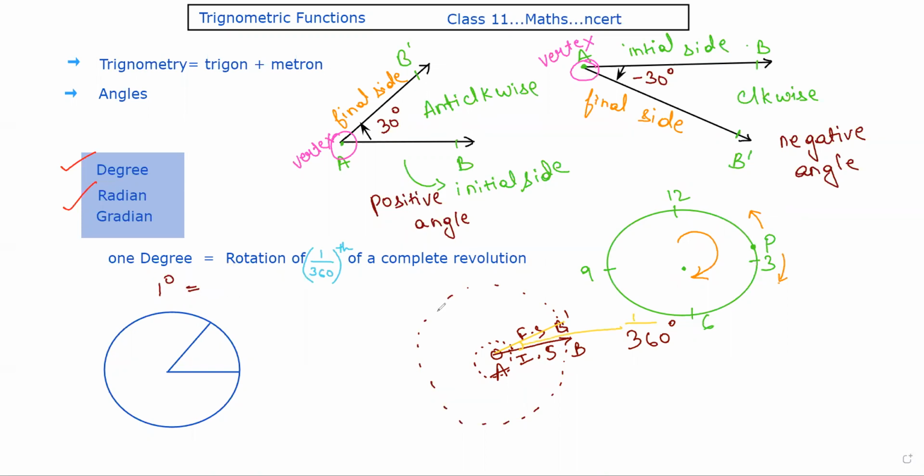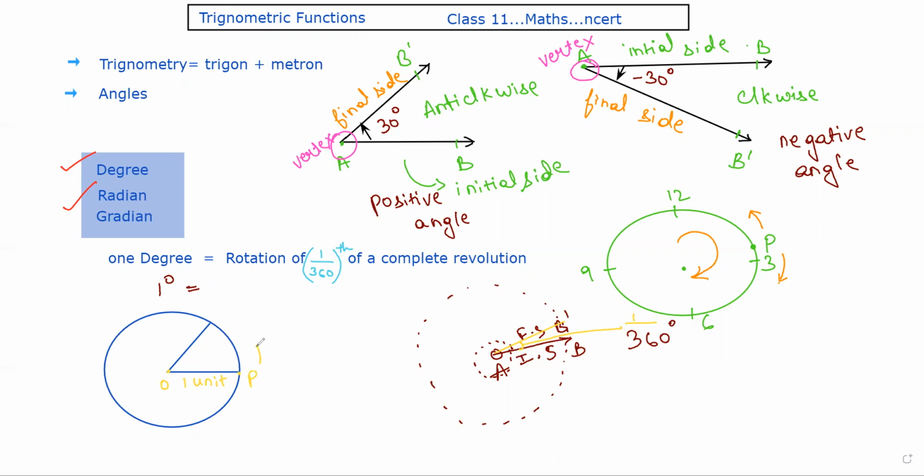We know what a degree is. We know the maximum angle covered by a circle at the center, which is the vertex, is 360 degrees. The second measure is radian. Now to understand radian, we'll assume something. We'll assume the radius of a circle is 1 unit. A unit can be any length measure: meter, centimeter, millimeter, etc. There's a center O, which is fixed. There's this point P, which is variable, that means it can move.